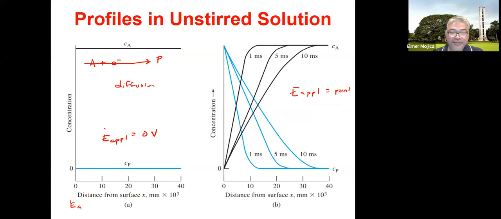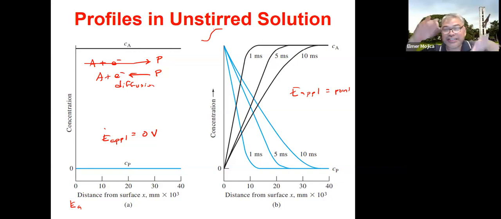So ito na yung peak nung tinatawag nating LSV, right? Once you get this, after 1 millisecond to 5 millisecond, 10 millisecond, your reading goes down. And once it goes down, ano nangyayari? Ganito yung reaction na nagpo-form. When you apply the potential, once it reached the limiting current, your concentration there starts to go down. Why? Because the backward reaction is now being favored. Ang nagpo-form naman is yung analyte, and you have an increase in the concentration of the analyte. So this is the profile that you have in an unstirred solution.